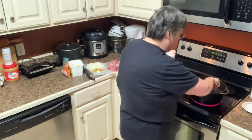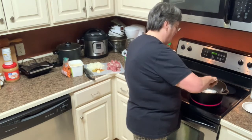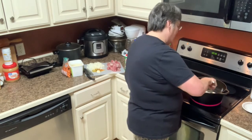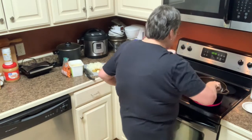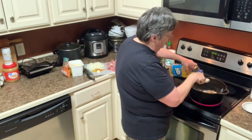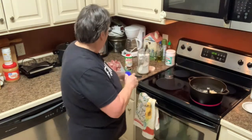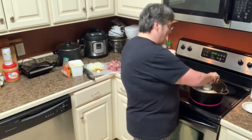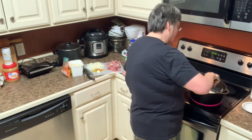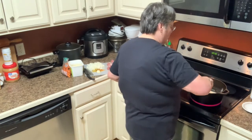Let me stir that up and see if that's good, because you want it to be thick. I know you can take a shortcut - you can buy roux in a jar at the store - but I like to make it from scratch. I don't have enough oil in it. Don't be afraid of too much oil because you can always skim the oil off after you finish cooking the stew. You want it to be a nice consistency to go ahead and start browning your roux.